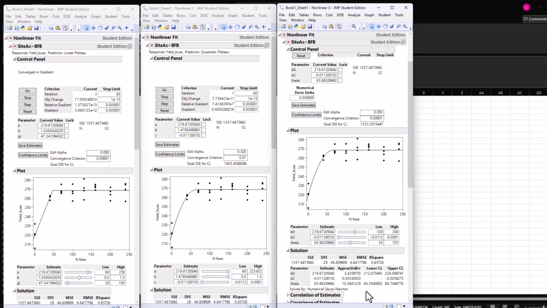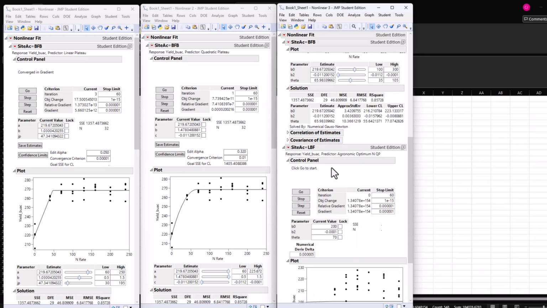So this is our confidence interval. The nitrogen rate that we optimize yield or maximize it is around 65 pounds of nitrogen per acre, but the confidence interval is between 40 and 89. So we're between 40 and 89 right in here of when we start to do that. If we want a little bit different confidence interval, say we don't want 95%, we just want one standard deviation, we can do 0.32. Hit confidence limits again, and now it updates to that, so we know a little bit more precisely. A good range is probably between 55 and 77 pounds of N is where we're optimizing that N rate. So that's agronomic optimal N rate.